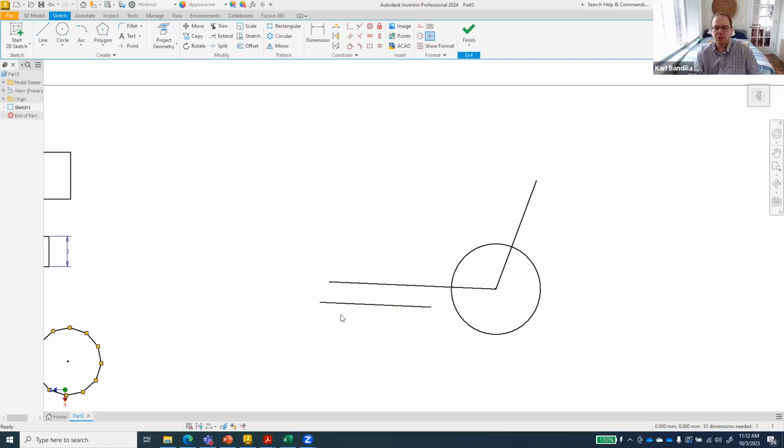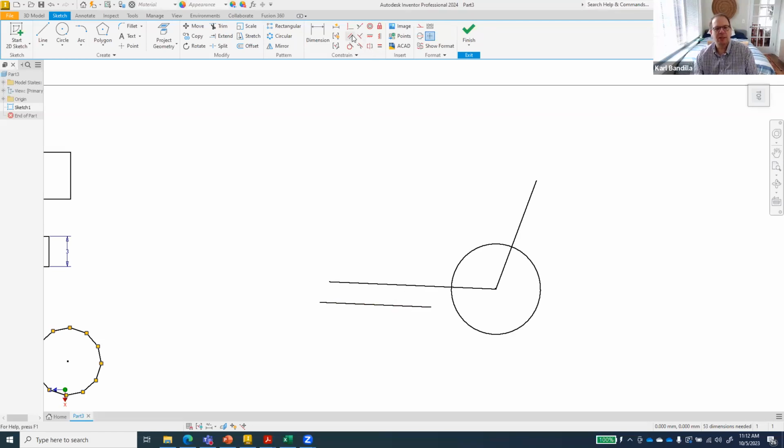There we go. All right, so the tricky part is that Inventor is basically the one who decides what to move to make these two lines parallel. And that can be very annoying, as we'll see in some examples later on. Right, but that'd be one thing that we can do.